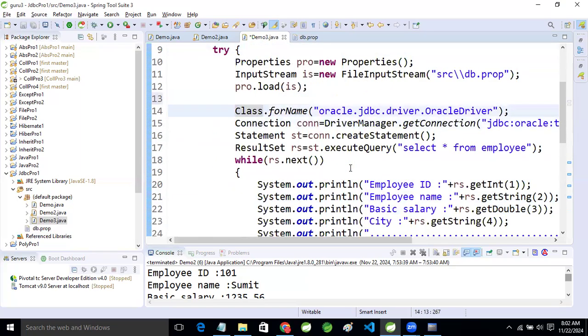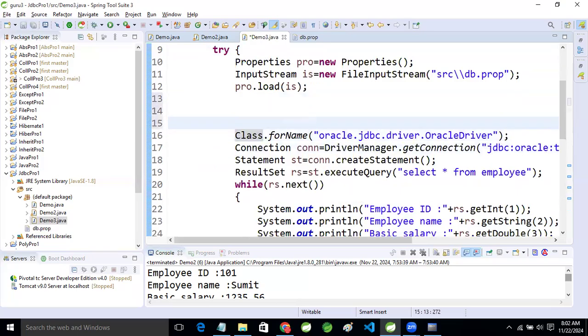After that, we need to read the values from the properties file.